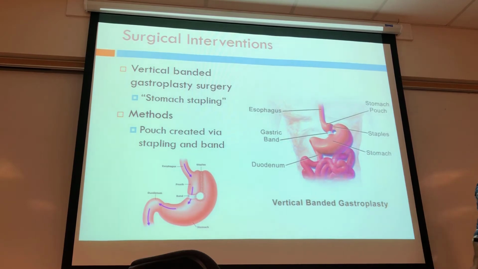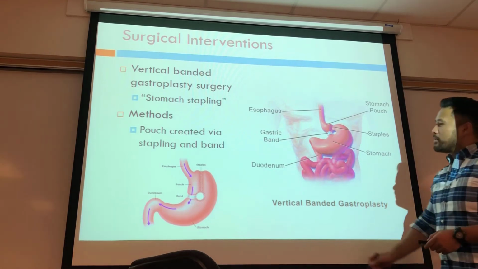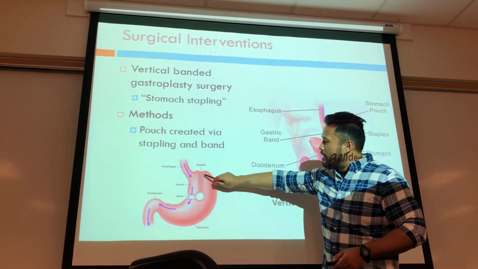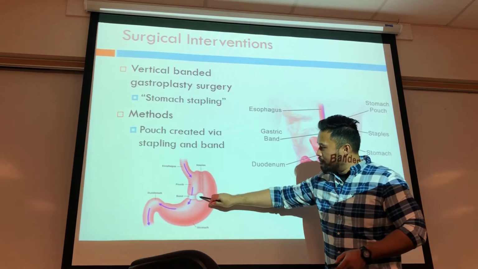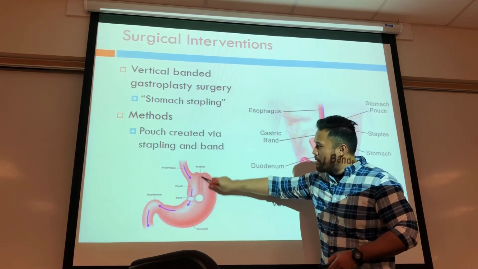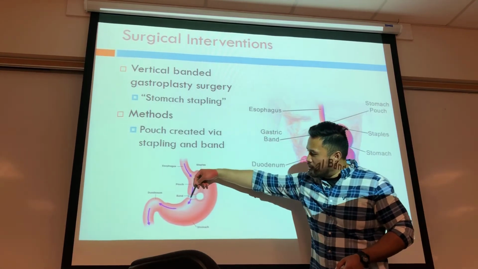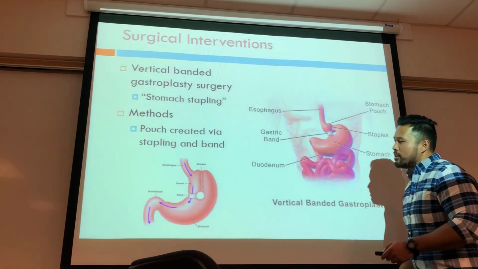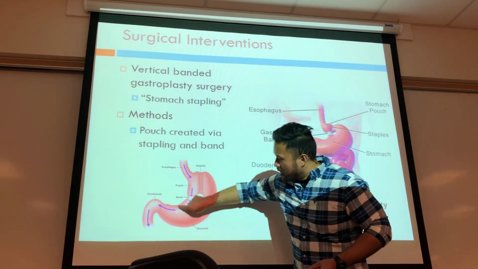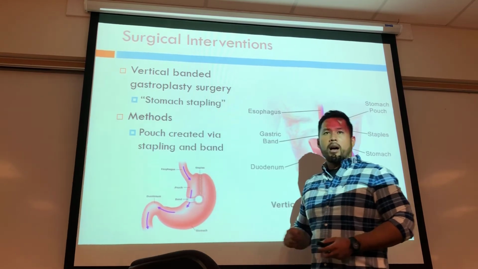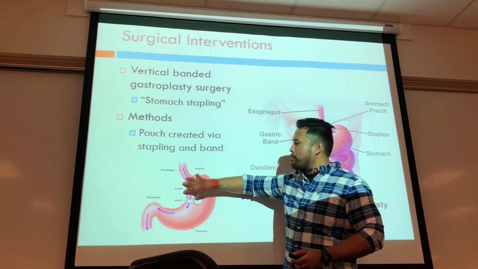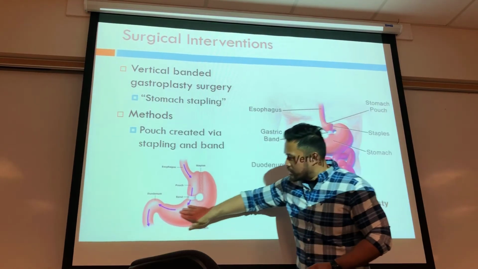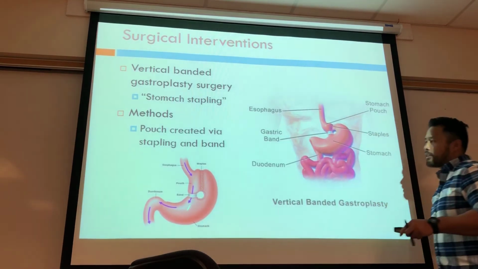So what they've done in what's called vertical banded gastroplasty surgery is to staple down everything from the fundus all the way down to the mid-body of the stomach. They create a hole, staple all around up to this area, and then use a band around this area to limit the rate of food entering the pylorus as well as the lower body of the stomach. As this distends a little bit, it reduces the capacity they can consume, and then it undergoes the same process of gastric emptying.